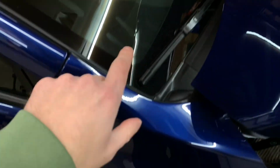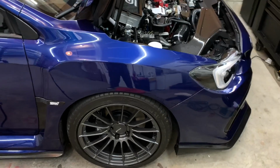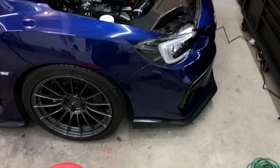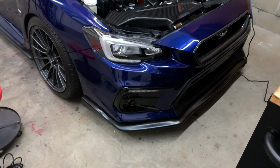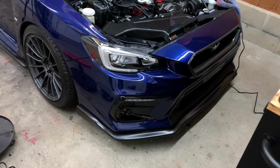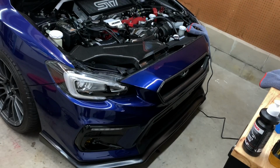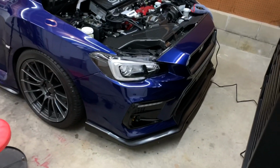Up here looks really good, a lot of dusting, but yeah, looks good. So what I'm gonna do is jump over to the other side, get that knocked out. Probably just do some parts of the bumper that I feel may need it. Like I said, I don't think it really needs too much. So I'm gonna go around with the light, see how it looks. I'll probably do up here just because that takes a beating by the hood. But otherwise, I don't think I'm gonna have to do too much.